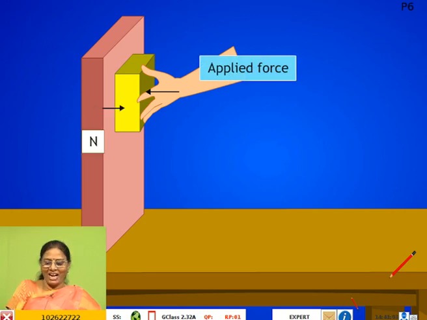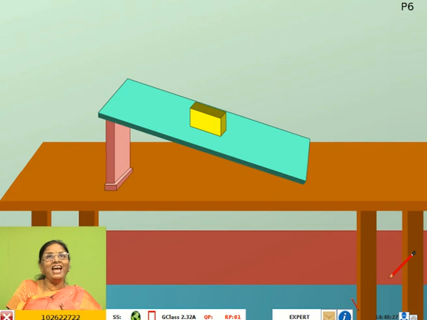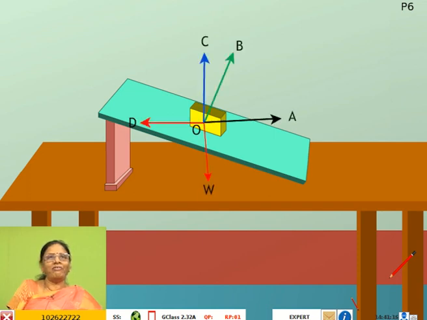This we know. And our question was, what happens if we have an inclined plane and we have an object there? Here we had given you 4 rays: this is the weight, OA, OB, OC and OD. Out of this, which is the one that is perpendicular to the inclined plane? We know OA, OC and OD are not perpendicular, so the correct option is OB. Children, remember that the normal will always be perpendicular to the surface from where it acts. I hope now you all have understood.